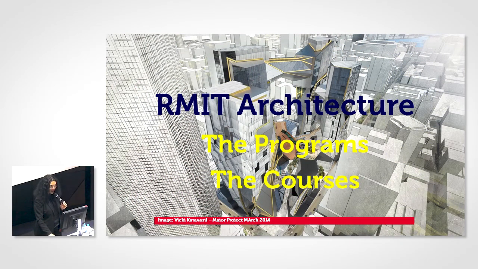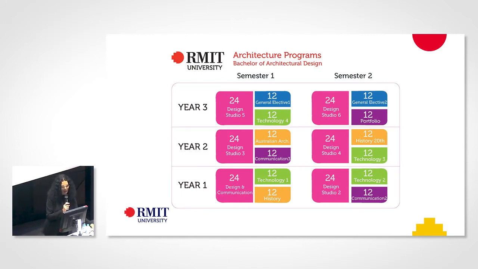In terms of our programs, this is the course map. What you see here is year 1 down the bottom, semester 1, semester 2, and then years 2 and 3 up the top. One of the key characteristics of our program is a focus on design. Design Studio is the largest course that you do every semester, all the way up into the master stream. When you come into the first semester, you will do Design Studio, as you will every other semester.